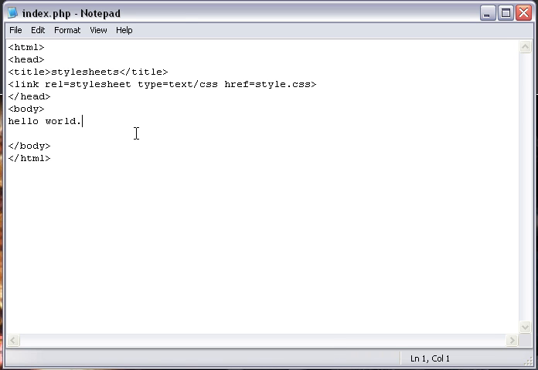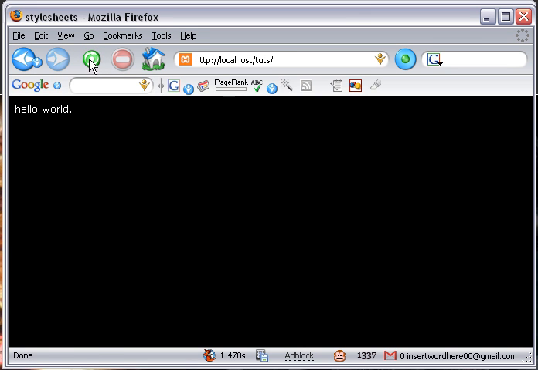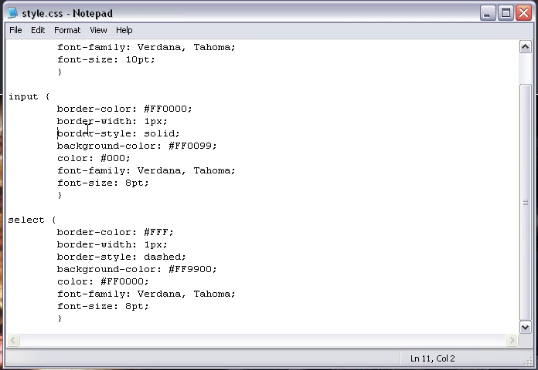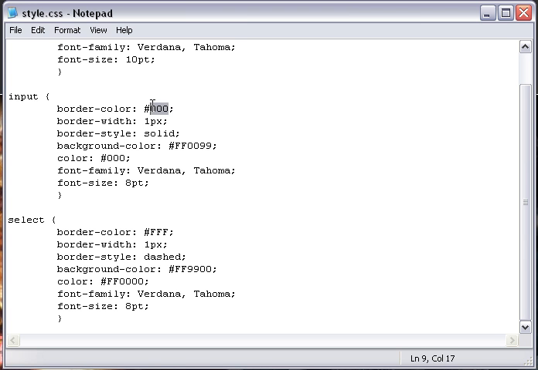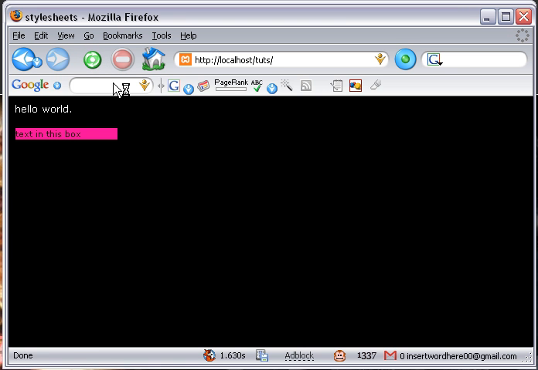Then we'll go back here, and we're not actually going to make a form. So we're just going to do a couple breaks, and we'll do an input type equals text, and then value equals "text in this box." We'll save it. Go to style sheets. See, the border on this, what we did, is red. It looks pretty bad, if you ask me. So we're going to make it black. We refresh. Really, there's no border right now, so you want to make it something so it's visible. White. How about that? White will do. You'll see it on there.